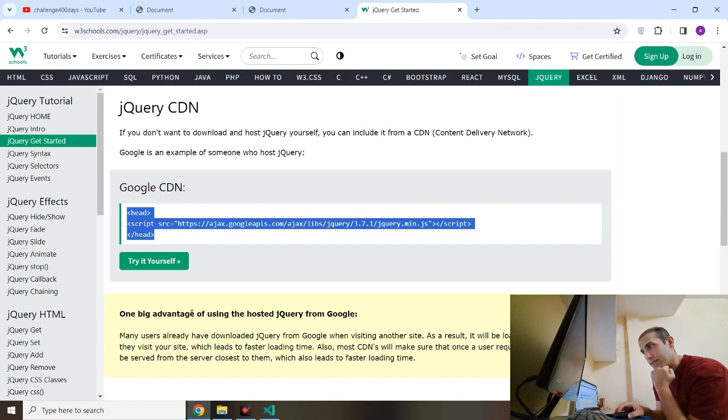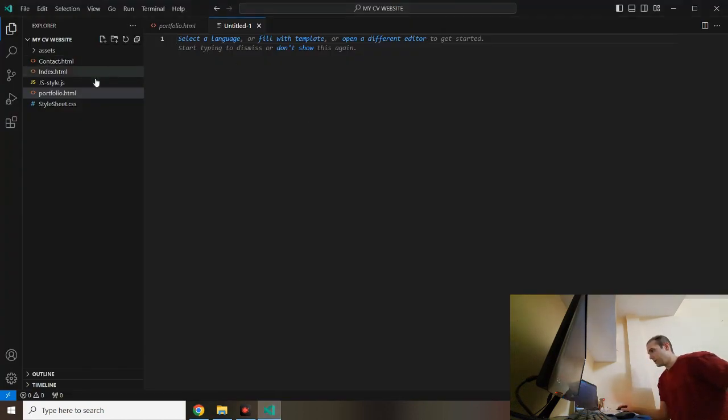Where to paste it? So I have to create a index. I already created.